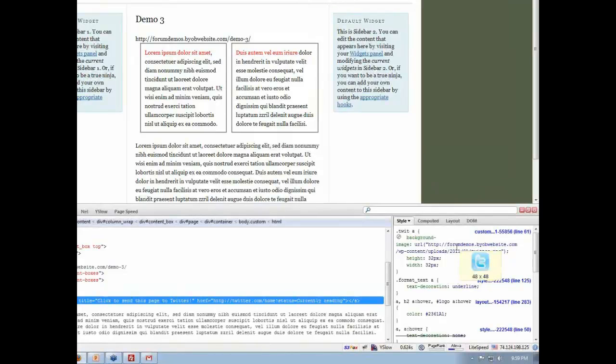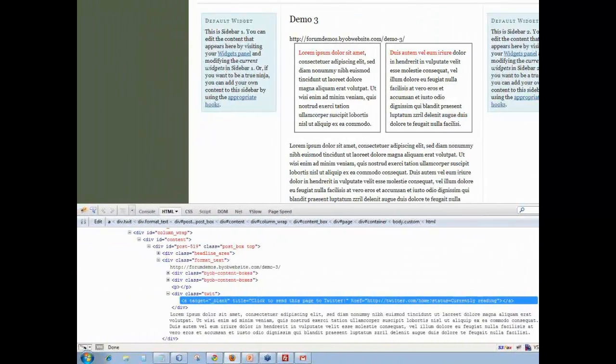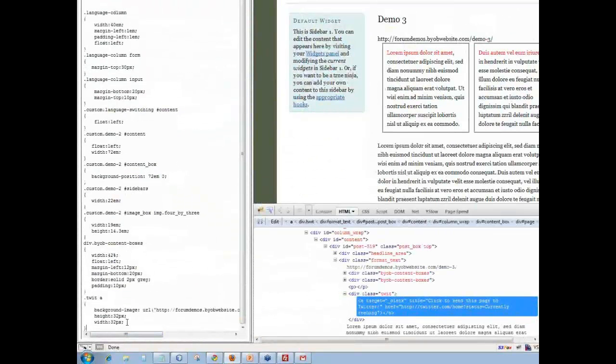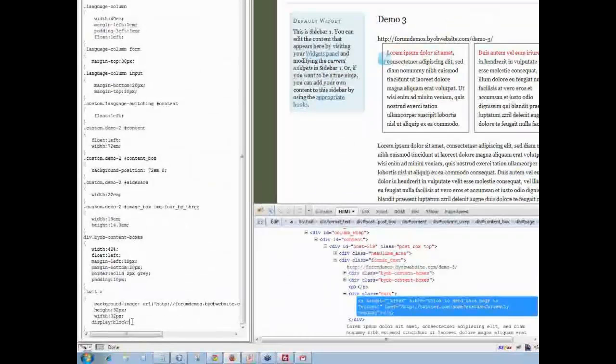Okay, so it can find that just fine. No problem with the image itself. 48. Oh, it's display block. That's right. Forgot about that. If we come over here to CSS, edit CSS, custom CSS, come down here and say display block, semicolon.